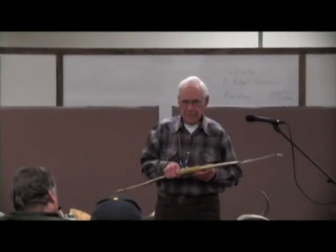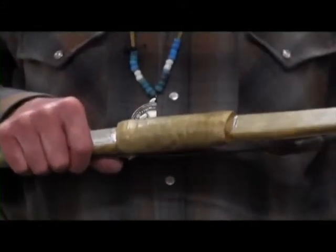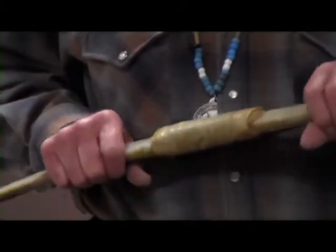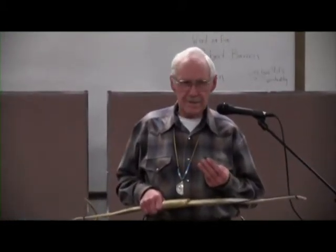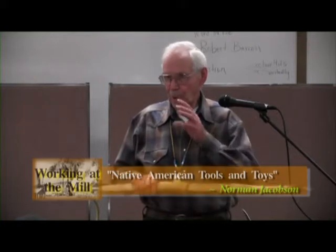And so what I did was start to make the hide glue, as it's called, and within minutes, Maureen was out in the kitchen because the aroma was terrible. So I went on the internet and asked who could help me. I got about 50 responses, but only 3 of them really made sense. They said, go down to the local grocery store and buy Knox gelatin, because Knox gelatin is made from the leftovers of the slaughterhouse. By putting it in water and boiling it down, you can boil it down to where it's a glue. And so that's what I did.